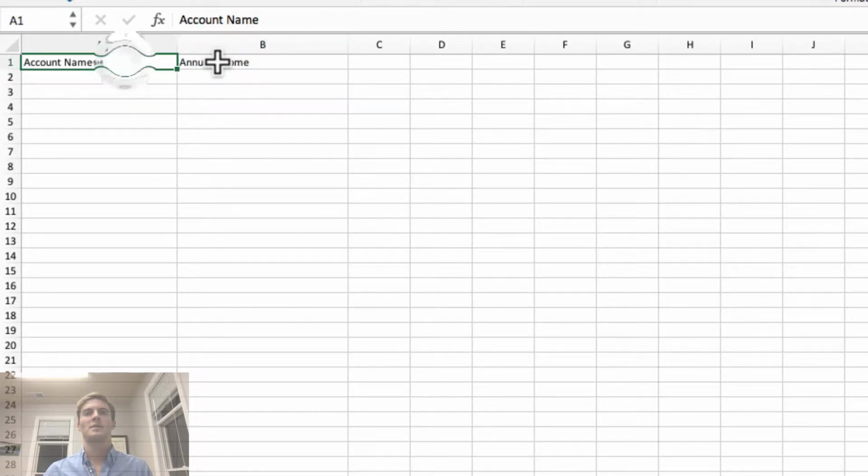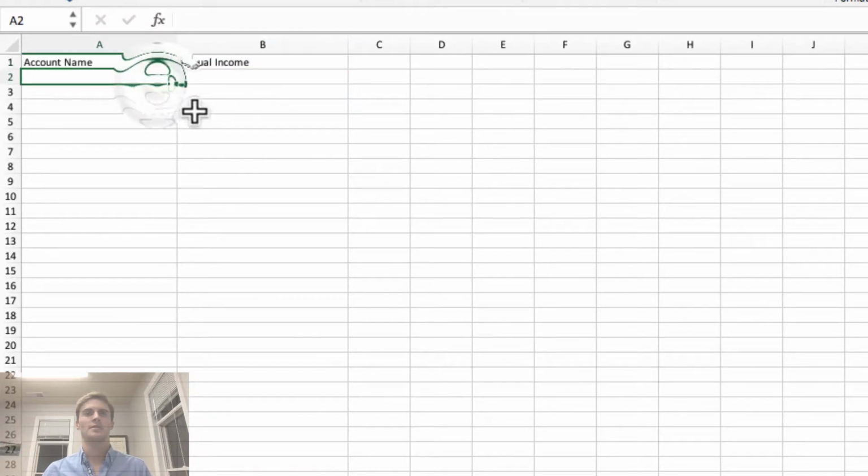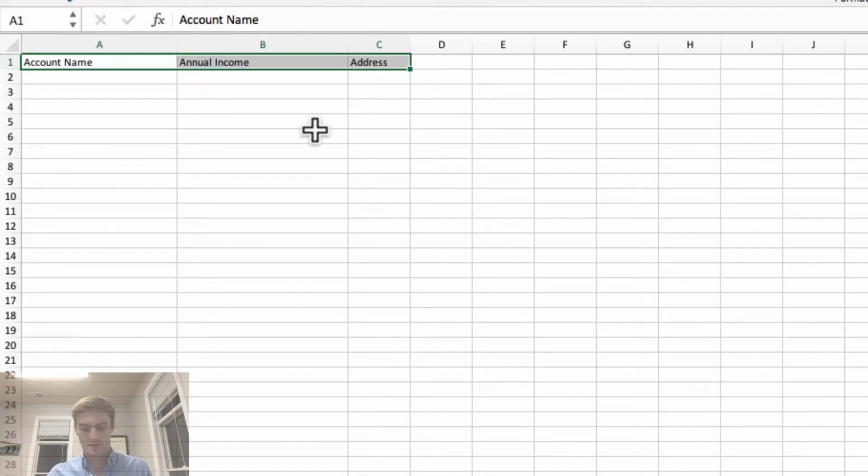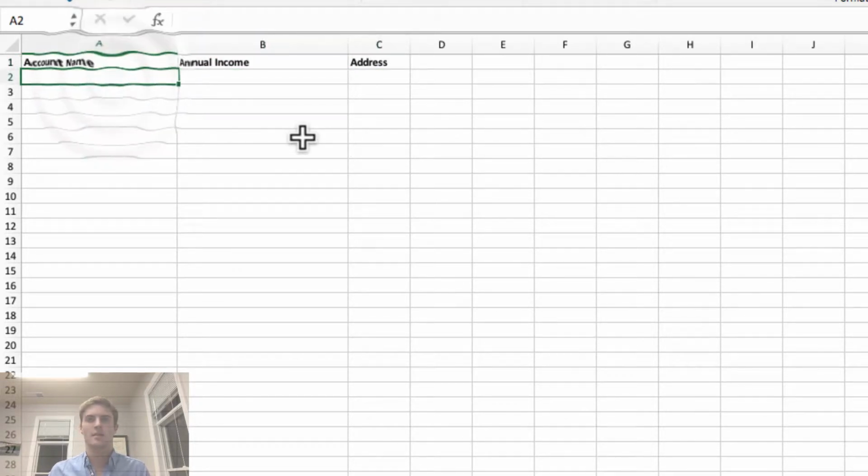So let's keep it simple and just stick with 2 fields. So we could do an address one too. So account name could be, let's say the Westeros account.